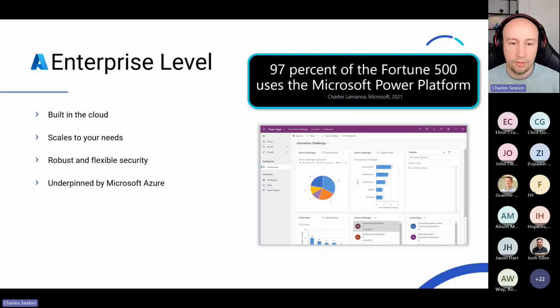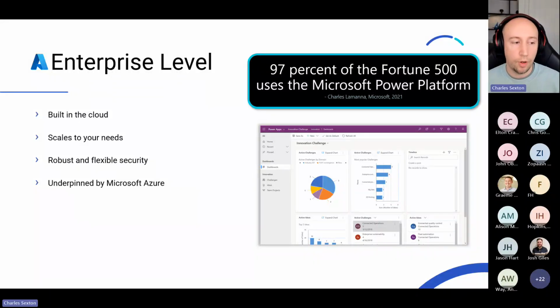It's all built in the cloud, so you don't have to have any software on your own servers. Microsoft manage all of that, but that also means that it will scale to whatever your needs are. So regardless of whether you have an app that's created by one person and used by one person, or you have an app that's created by a team of people and used by thousands of people, it will scale to your needs.